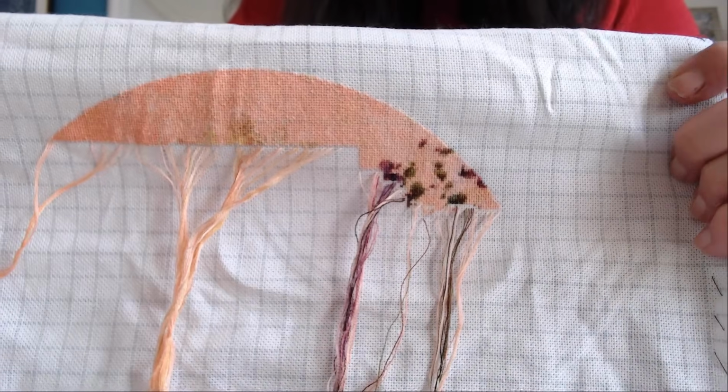And it's not a focus piece. This one is not a focus piece. This is just one I started on a random whim, put to one side, and forgot about. Then I saw it and thought, oh, I've still got all my threads and all my organized stuff and everything.